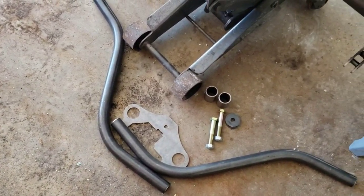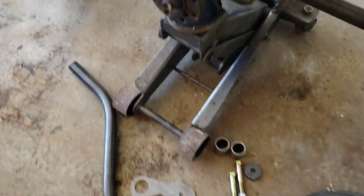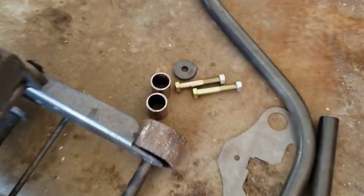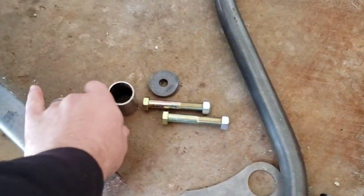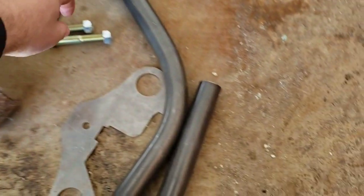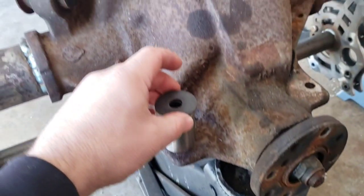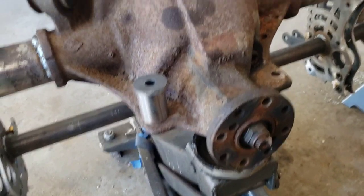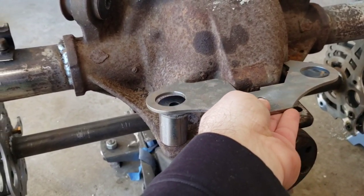Here's all the pieces of this thing. I started videoing this the other day. I kept breaking drill bits, but you've got these two holes here, and here's all your pieces. So you've got that, this, the bolt that goes through, and you also have this piece that goes, I'll turn it over, and here.